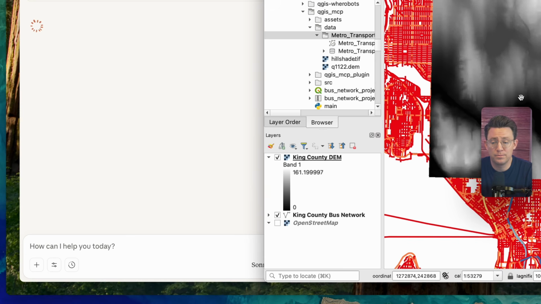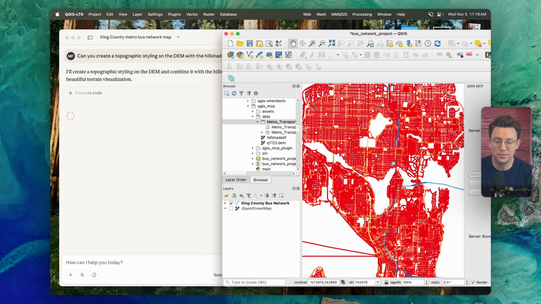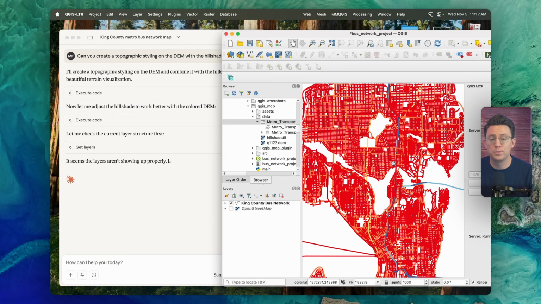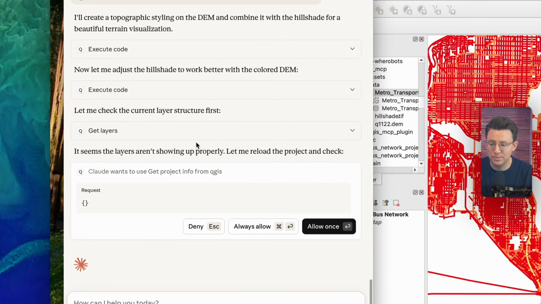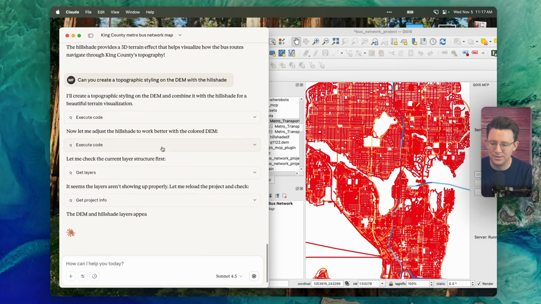I'm going to try to do some styling here on this. But basically, this is some of the stuff you can do. This is nothing different than you could do by pointing and clicking, to be clear. It's just executing it via code, so it feels a little bit hands-off and cool. So, we'll see how this one turns out. And then I want to keep an eye on the number of credits here. Again, I'm using just the upgraded paid version, so I have access to more steps it can run. But again, it's not removing you as a human from the process. And now it's also causing some issues because it can't figure out where the DEM is. So it looks like it's trying to pull that in.